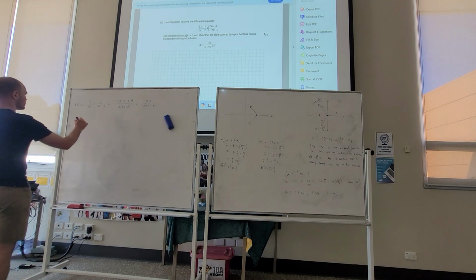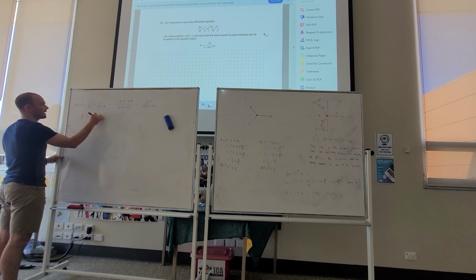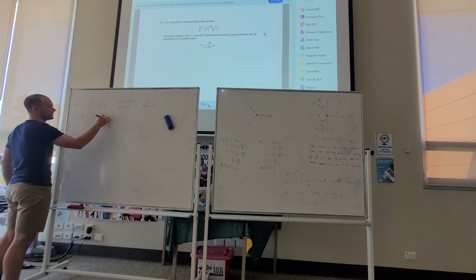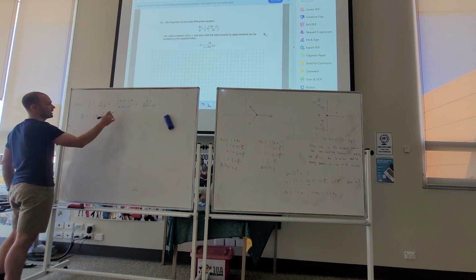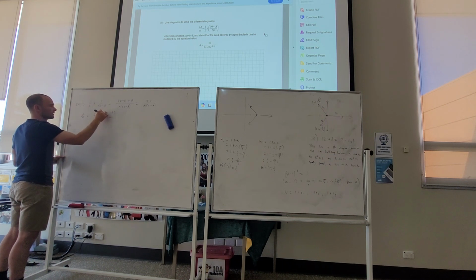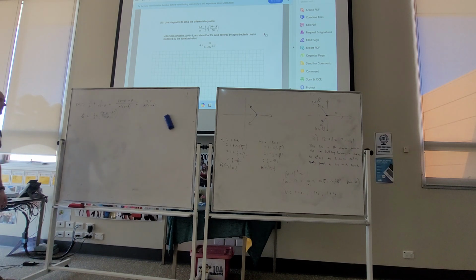Solve the differential equation. dA on dt equals half A, and here we have the 50 on A times 50 take A. Otherwise, that 50 take A times A. No, the A is there, on top of 50. There we go. Alright, so we're going to solve this differential equation.